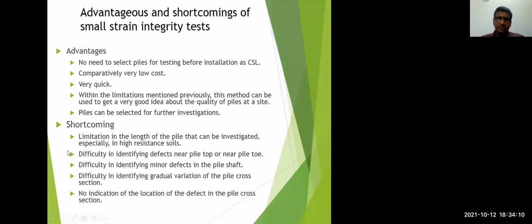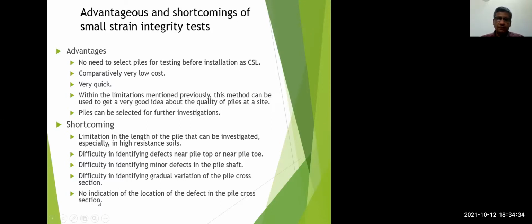So this method is very difficult to use to identify minor defects, and also to identify gradual variation of the cross section. It can identify sudden variation of the cross section like defects, but if the cross section varies gradually, it is not that effective.